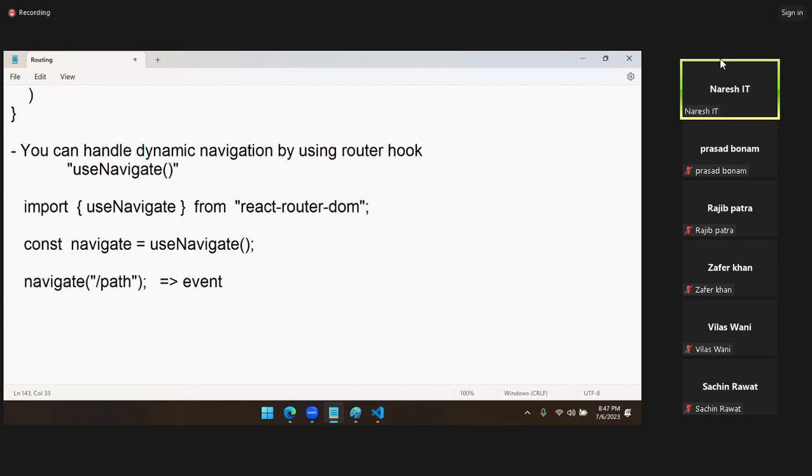The first basic, how to configure the static route and how to configure a dynamic one. Static route is just a link, you click, it will navigate. Dynamic navigates according to situation. So you click a button, it will verify the conditions. If it is satisfying, it will navigate to one place. Otherwise, it will navigate to another. That is the mechanism how it works. So now we will create one real world example.